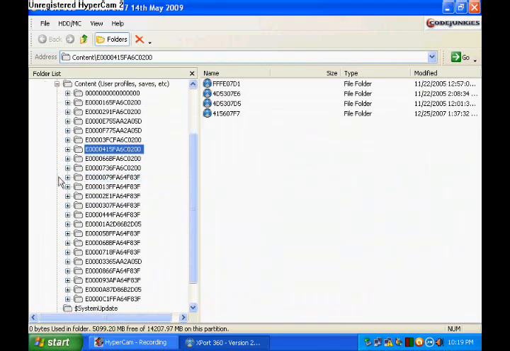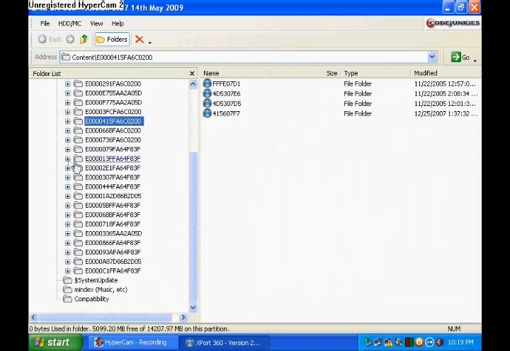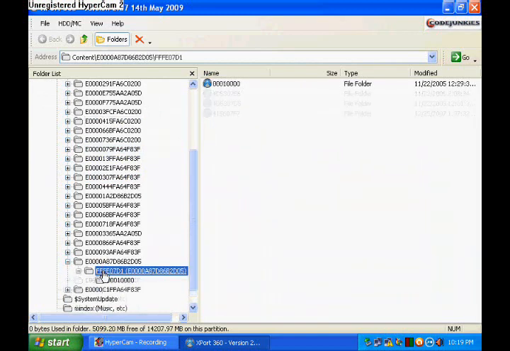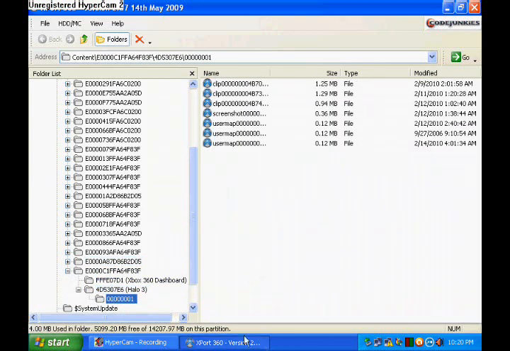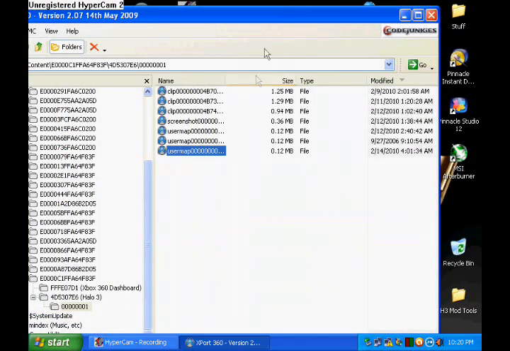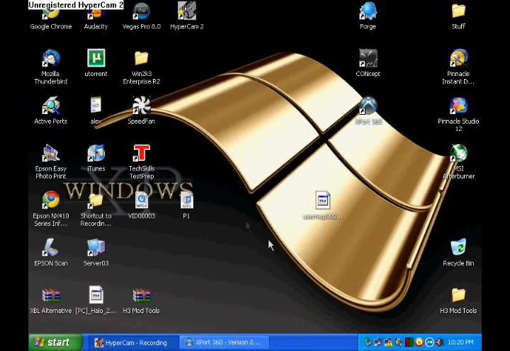And then you're going to see a bunch of lots of cryptic names. It's going to be different for everybody, all hard drives are going to be different. So somewhere around here. Here we go. I'm going to have to look for date modified. Okay, it's not going to let me. So looking at this, it looks like this user map is it. So you're just going to take this user map and drag it onto your desktop. Bam. Now we're going to keep that open for now.